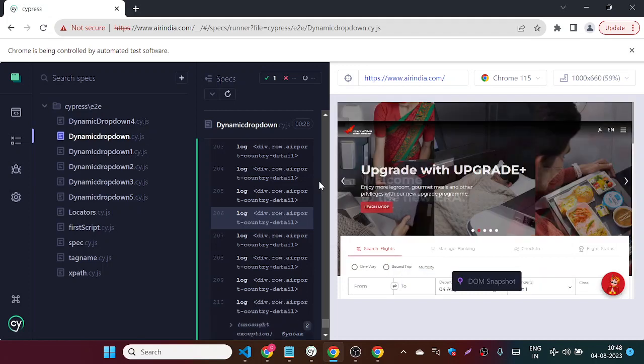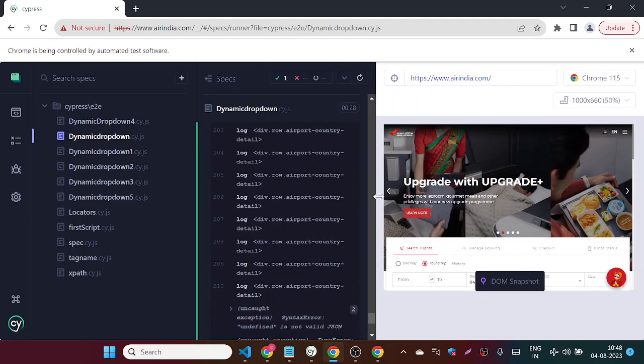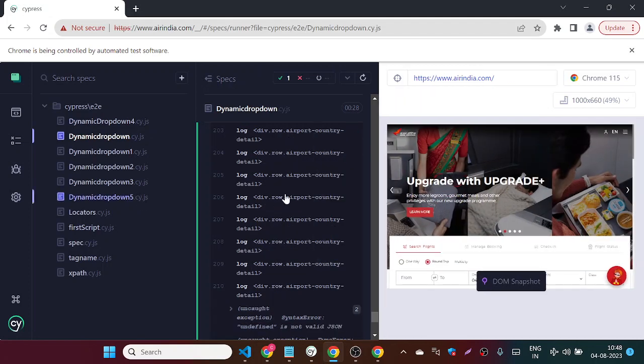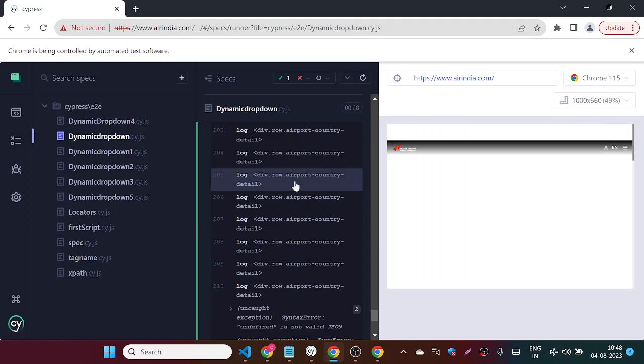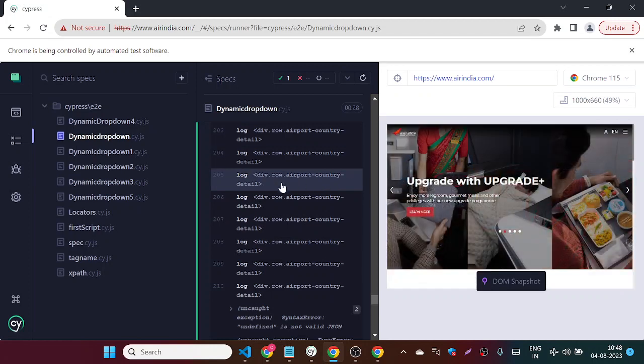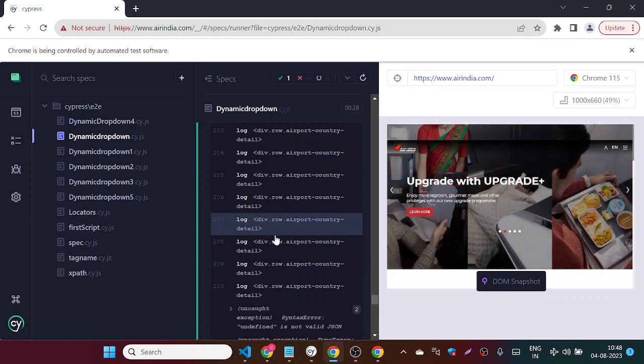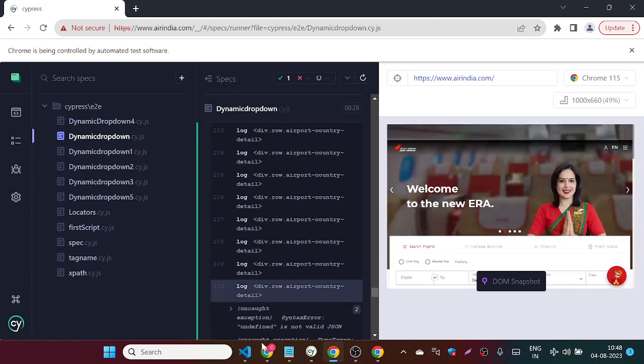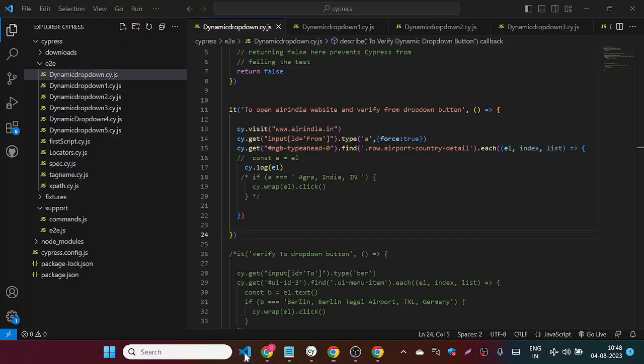Now see here, in this element EL which we want to print, you can see the locator name which is the same for all. Can you see? Bro airport country detail. Can you see this one? Yeah. So what happened? In this code, if you see carefully, this is the child locator.